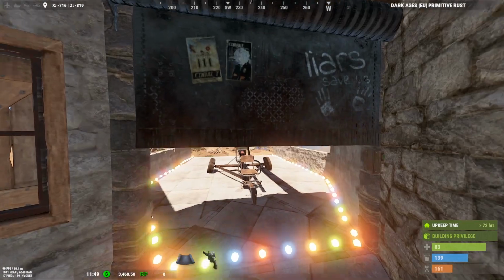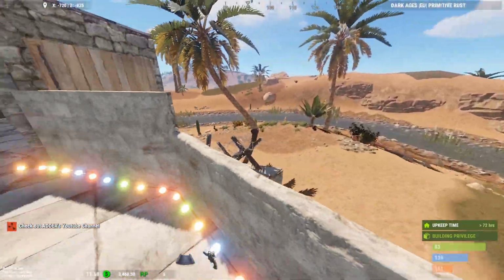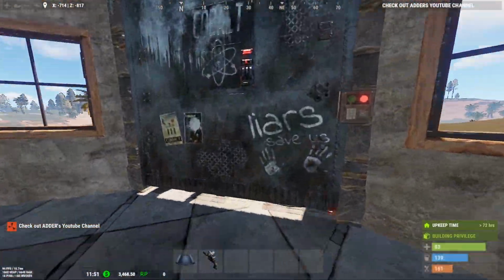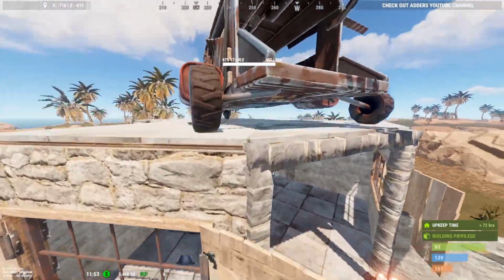Here we got first helipad on this side. You've got little low walls here for peeking. You've got your helipad. Same, and you've got another helipad on this side, so you haven't got to worry about which side of the base you're approaching from. And I have got a scrap heli up on there.